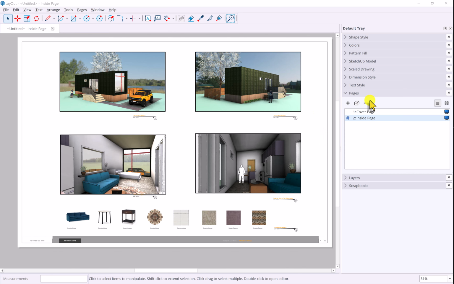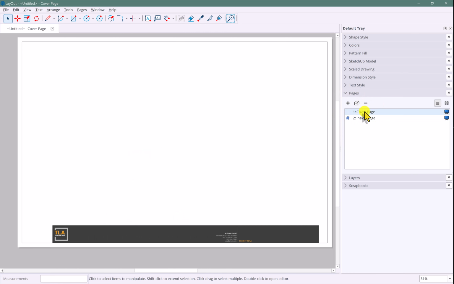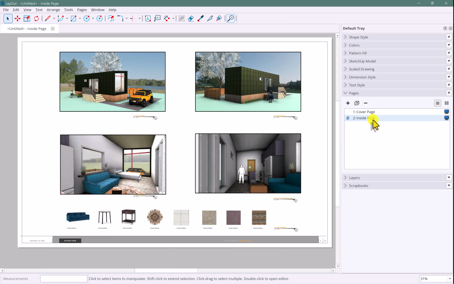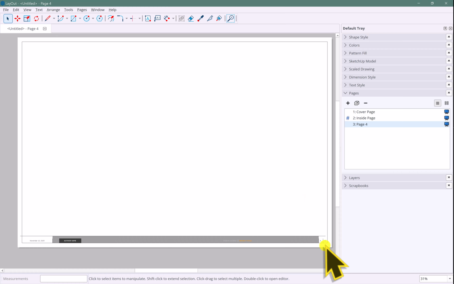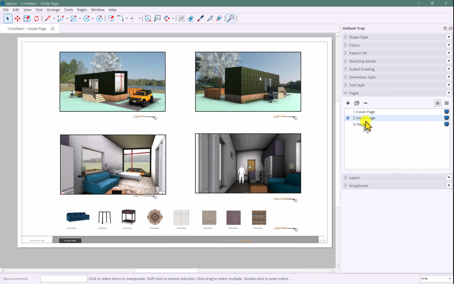And what I'm going to do, I've gone to the Pages menu, and you'll see by default you get kind of a cover page, which looks a little different, and then an inside page. And I like that inside page. I'm going to make another one. And anything that shows up on this particular layer is going to be repeated on every sheet. So you can see my border is already in there. I can change the sheet name and number, or I can just give it a different title.